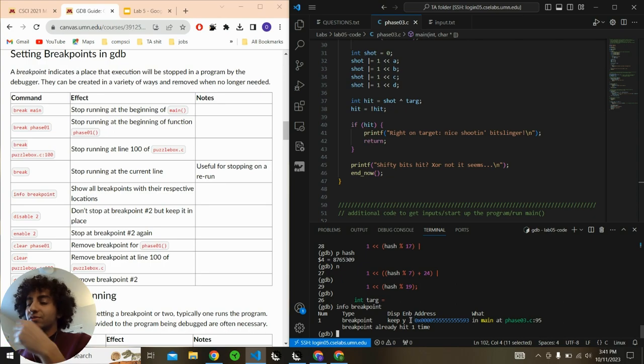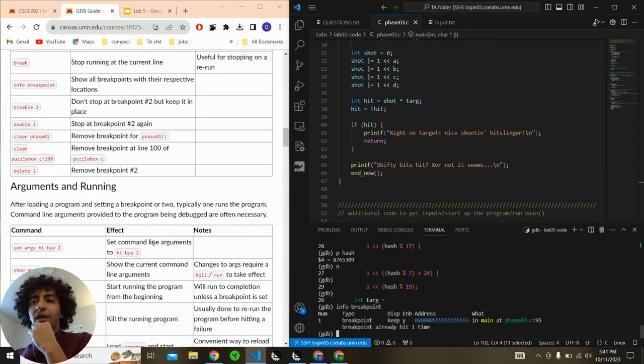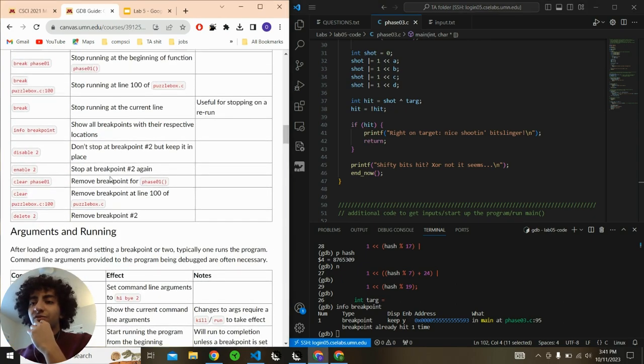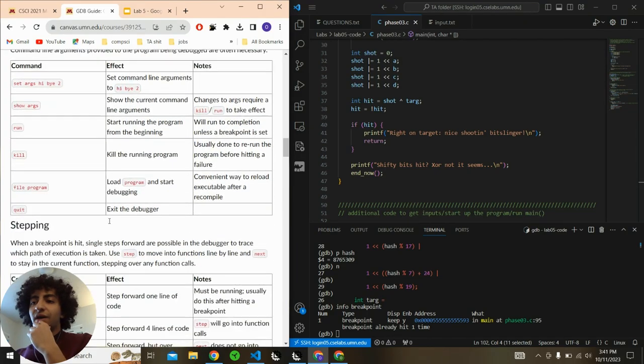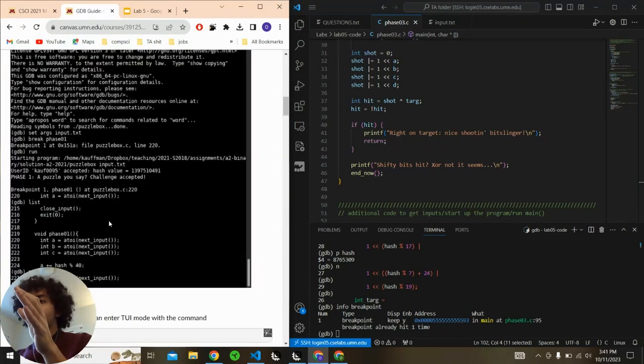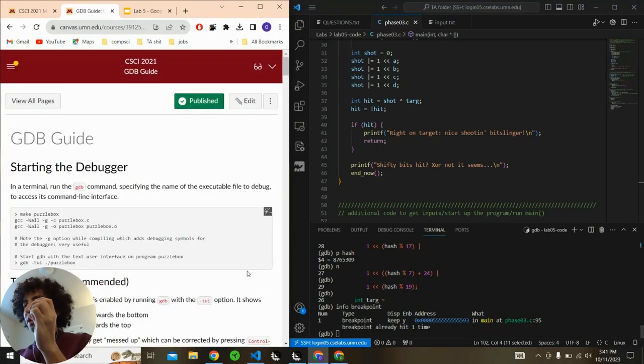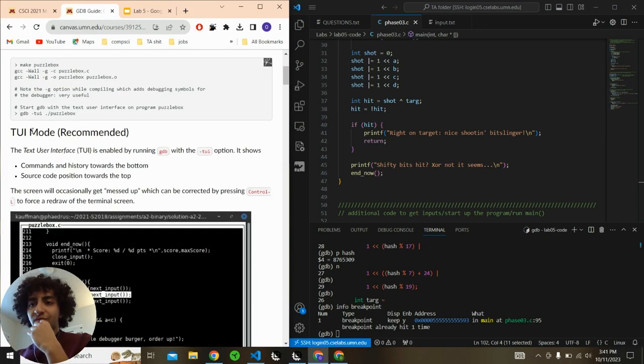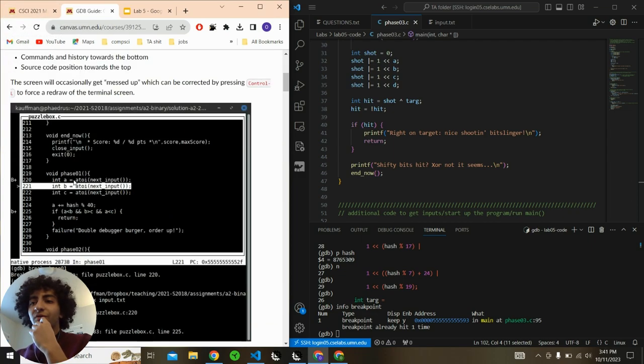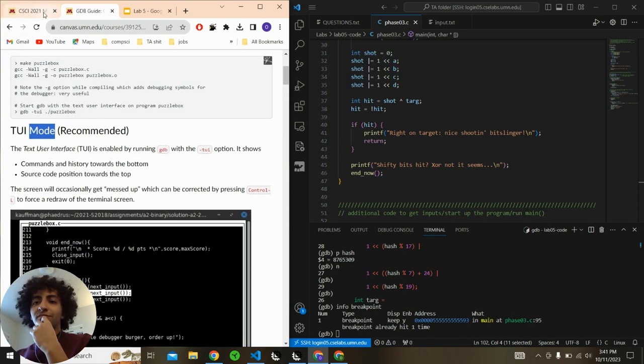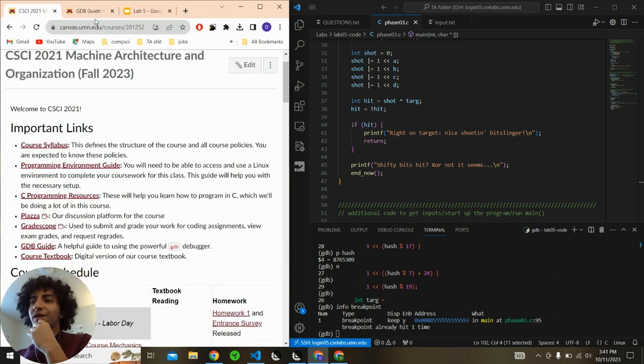We have just one, which is the one on main, and it shows you how to clear your breakpoints too, which is very nice. As you can see, all of these commands are right here, so nothing to stress about. The TUI mode is nice, but it's not super relevant. You don't have to use it. If you want to know what this is, just look at the link over here, right?